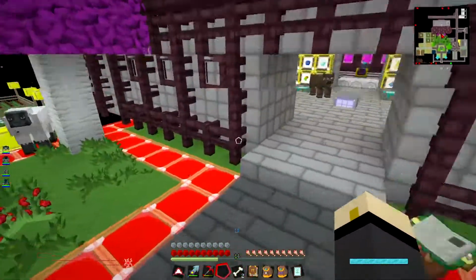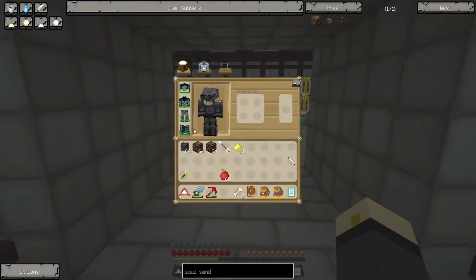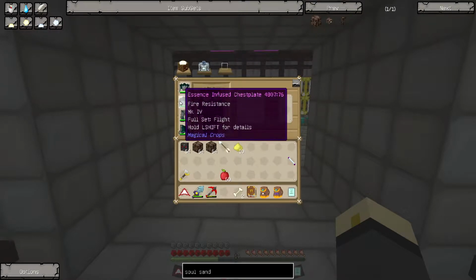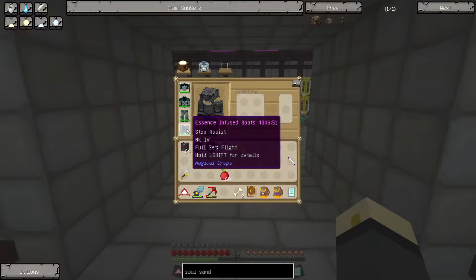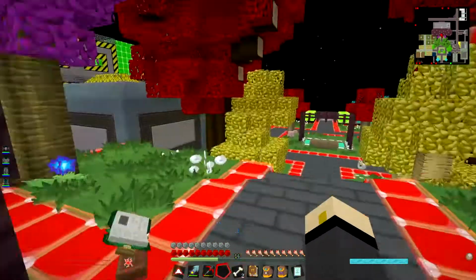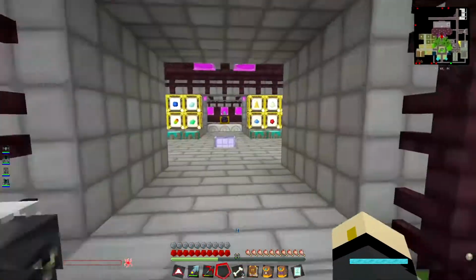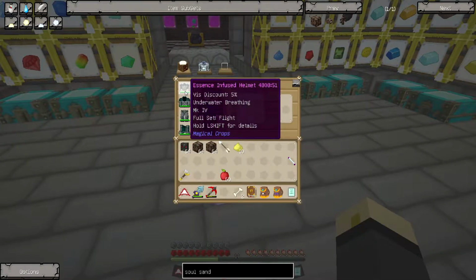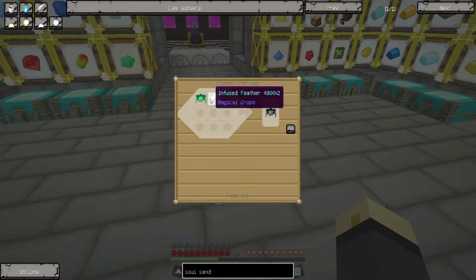That is due to some new armour that I made, which is kind of nice looking. It's all a bit dark and black and stuff. It has also given me underwater breathing, fire resistance, step assist and flight, which is kind of nice. It's not particularly speedy, but, you know, it lets me fly around and build stuff, so I'm not going to complain. So that's actually from Magical Crops, which is pretty cool.